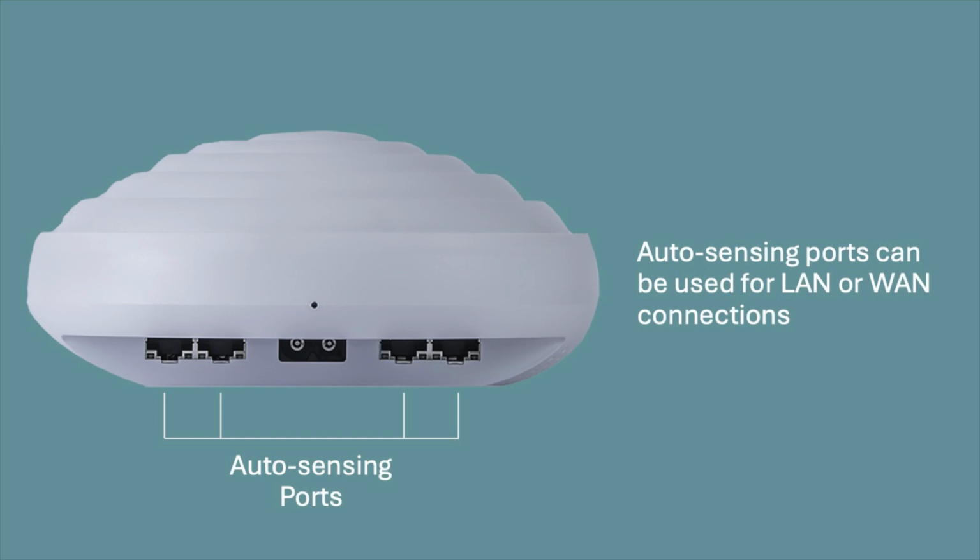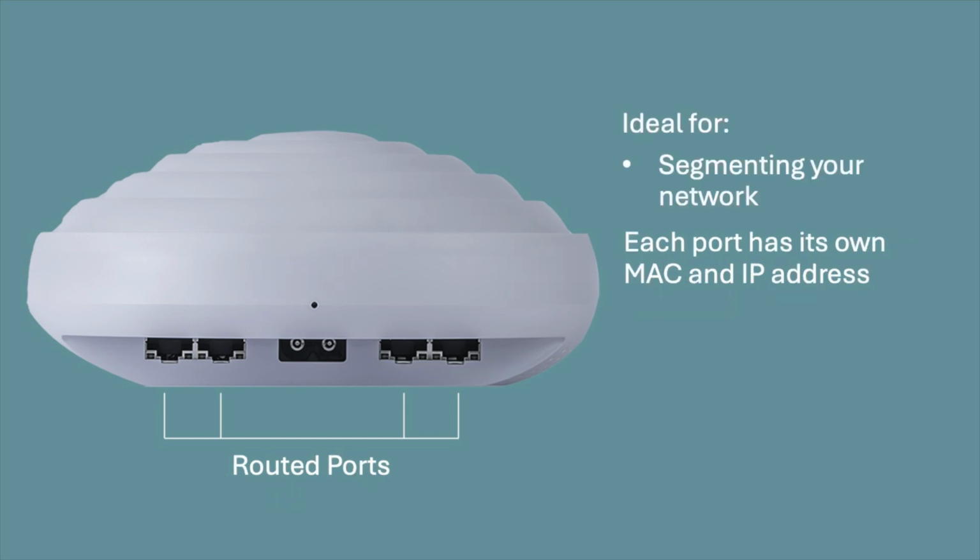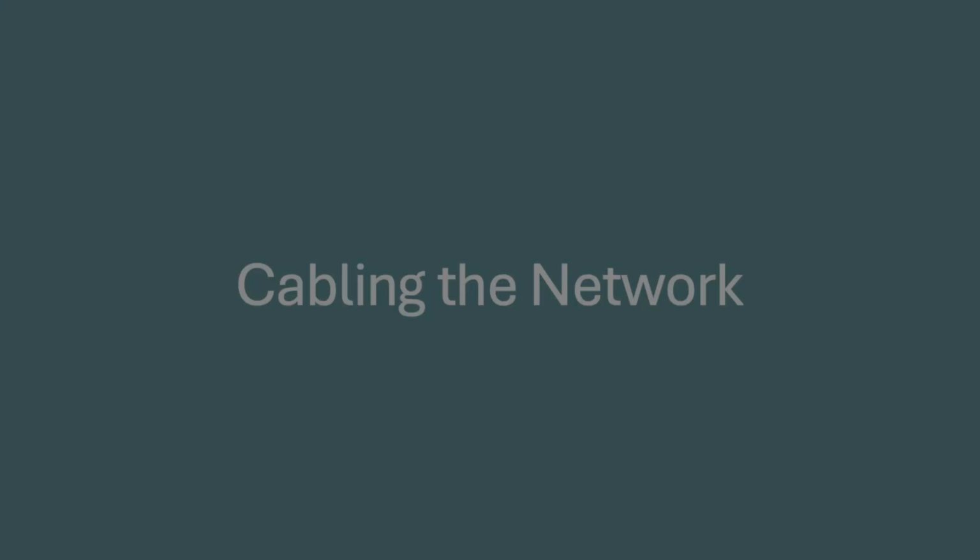During installation, you can pick any port to connect the Island to your modem or modem router combo unit provided by your ISP. Island supports multi-WAN connections, which may be configured for automatic failover or load balancing. The other ports will be used for your switch to distribute your network. It's important to note that these ports are routed ports, not switched ports. Routed ports are very convenient for segmenting your network. Each port has its own MAC address and has its own IP address scheme right out of the box. These addresses can be changed or modified, but again, they are routed ports, not switched ports.